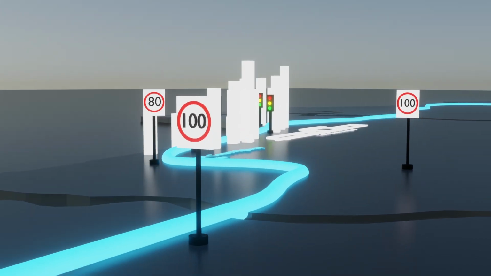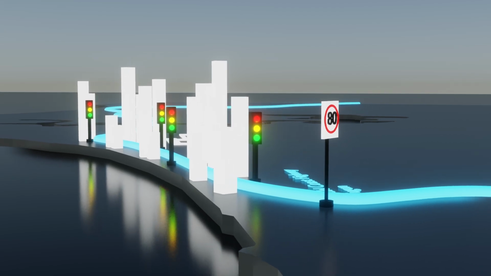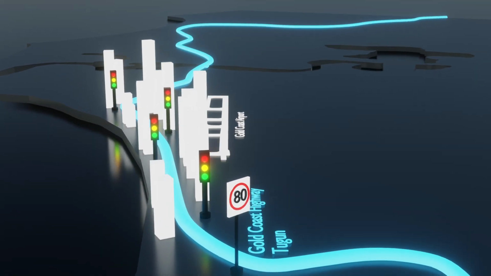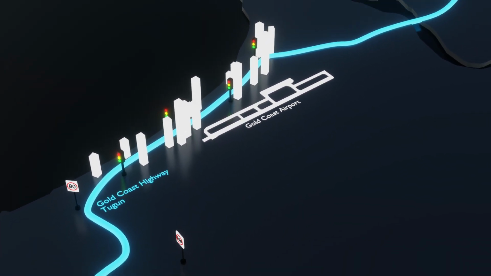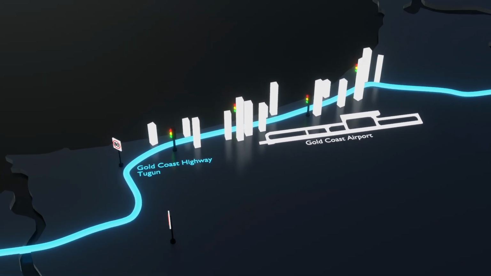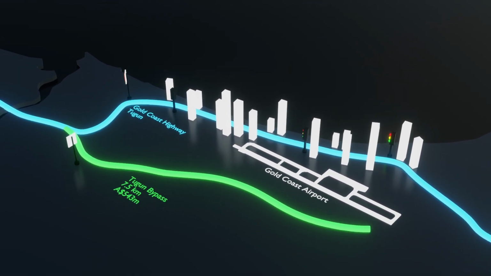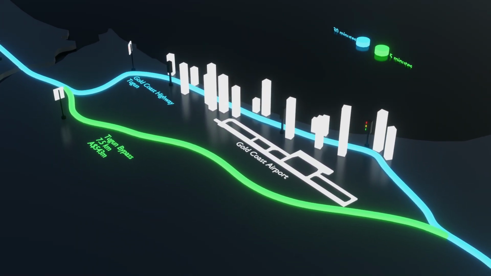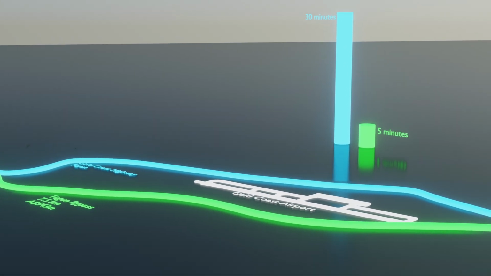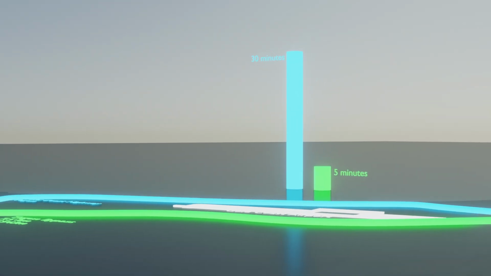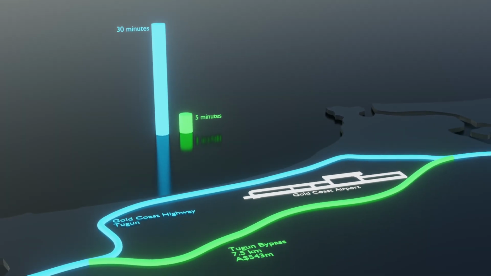The Gold Coast Highway has a speed limit of 80 kilometers per hour, compared to the Pacific Motorway's 100 kilometer per hour limit. Additionally, the highway has multiple traffic light intersections and frequent access to adjacent residential roads. Both of these factors combined made the Tugun section of the highway a notoriously slow bottleneck. The solution was the Tugun Bypass. Traffic would be diverted onto a new controlled access road just before entering Tugun, before rejoining the old motorway alignment after Tugun. Preliminary studies indicated the Tugun Bypass would reduce travel times on this stretch of the Pacific Motorway from 30 minutes to 5 minutes.